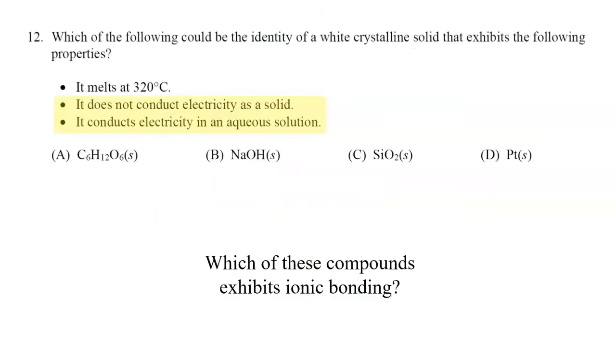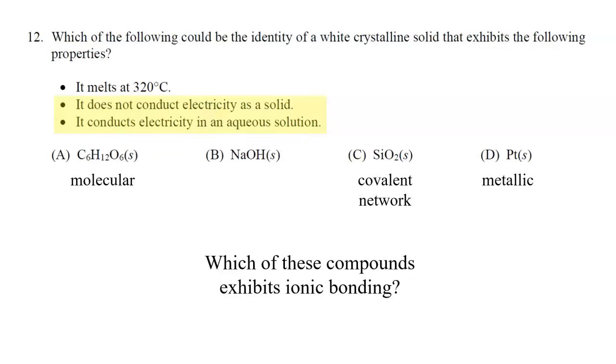Let's take a look at our 4 chemical formulas here in question 12. Starting with choice A, that substance, C6H12O6, is composed of only nonmetals. That happens to be the chemical formula of glucose, and that would be a molecular solid. Nonmetals bonded in a covalent way, no polyatomic ions in that formula. Let me skip to choice C. That's quartz or silicon dioxide. That's an example of a covalent network solid that you should be able to recognize. And then choice D just says the symbol Pt, which is the element platinum, and platinum is one of the examples of metals on the periodic table.